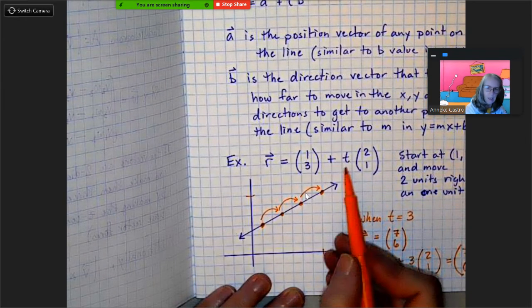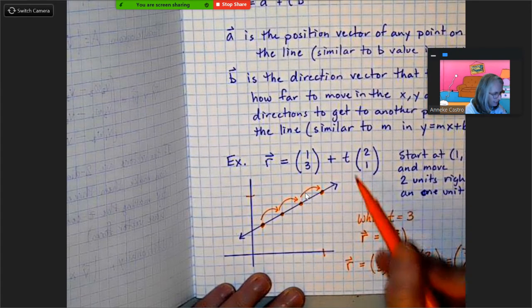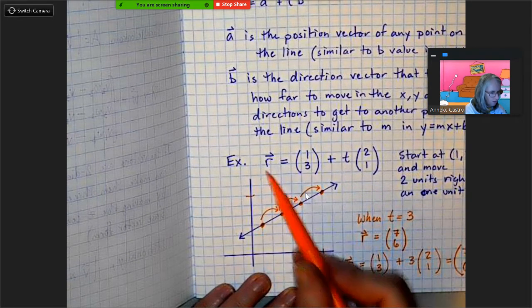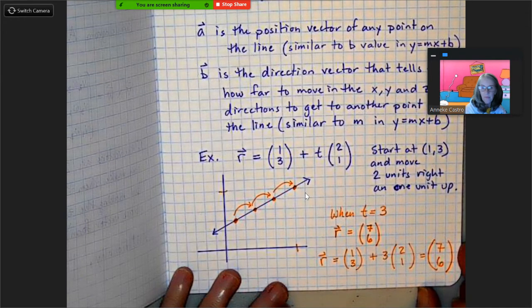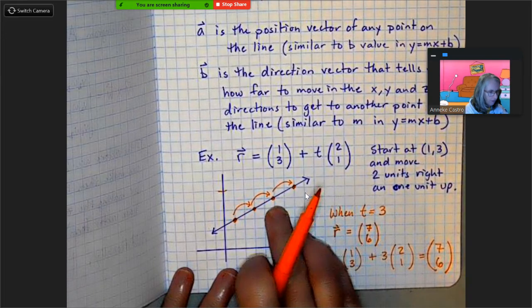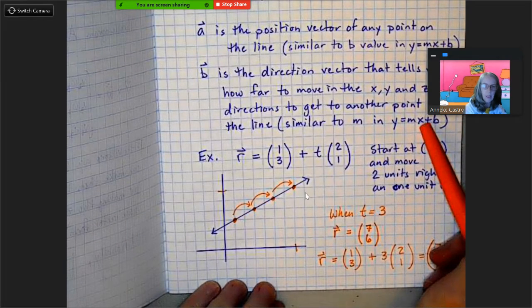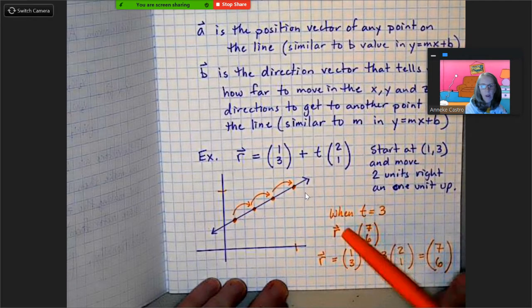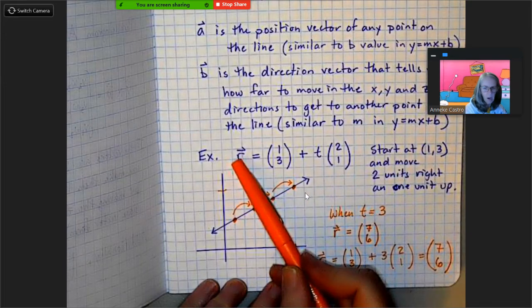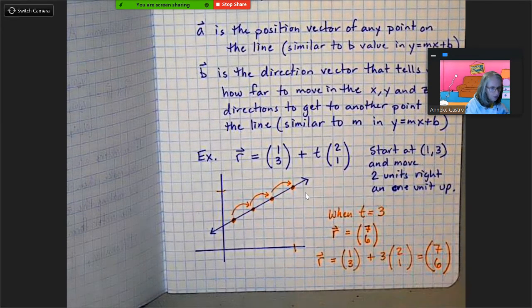So we could make an xy table, except it would be a t, r table. We could put in values for t and figure out the position of r. It gives us the position vector. So we can do it algebraically, or by graphing. Just like with y equals mx plus b, you can make an xy table, pick numbers for x, figure out what y is and plot those points. You can do the same thing here. Pick numbers for t and figure out what r is going to be, or vice versa, pick numbers for r and figure out what t is going to be. So there are a lot of similarities to y equals mx plus b with the vector equation of a line.